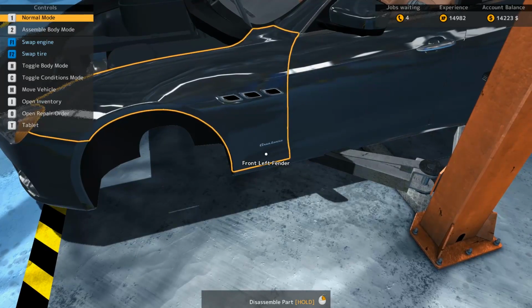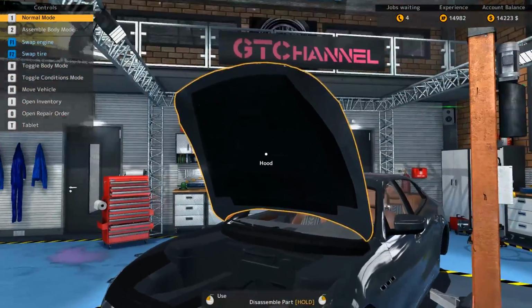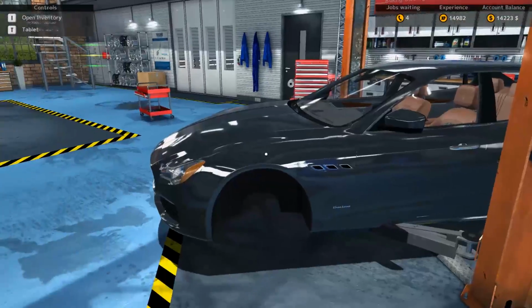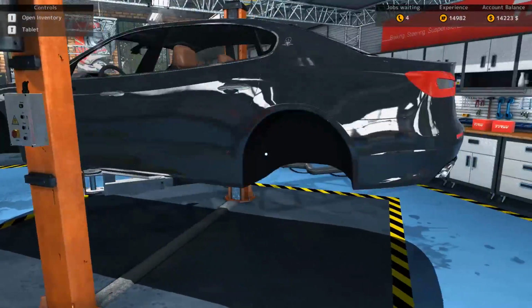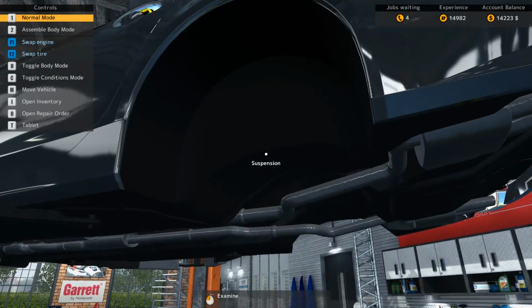Oh, it's a Gran Turismo? Something like that. Okay, but yeah, we'll be doing that today. So we'll start with the suspension, since we got the entire car looking nice last time. Still that nice fastback Mustang over there.